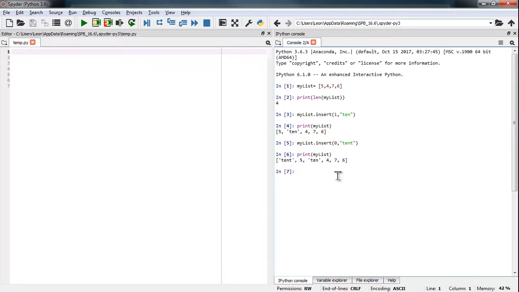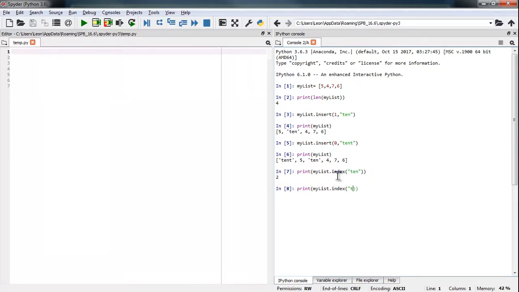But if I didn't know, I would say print my list dot index, brackets. In the brackets I would mention whatever I want the index of, in this case 10. This would print 2 for me.